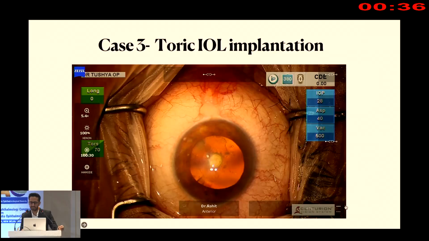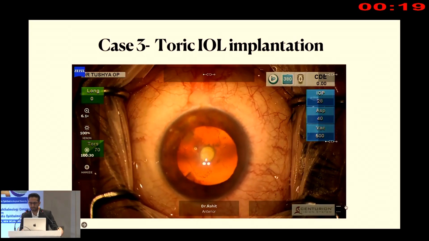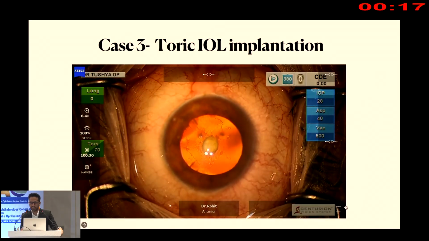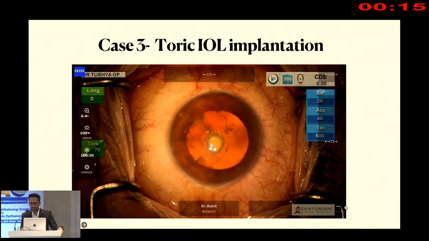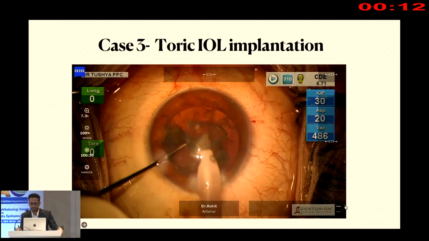So this last case is a very short video, and I just wanted to tell you about this case. The patient was diagnosed with a preoperative PPC with a pre-existing defect, confirmed by OCT. The patient was highly demanding, with a high amount of astigmatism, and wanted a toric IOL. So as a routine case, I continued the phacoemulsification with low phaco parameters.